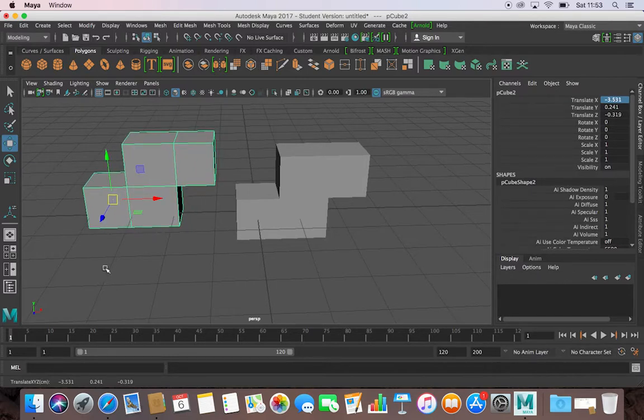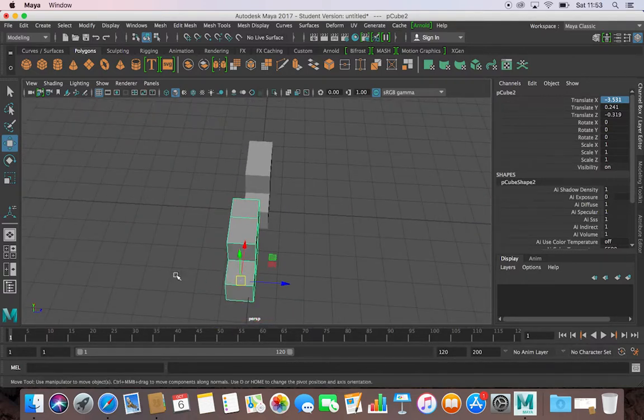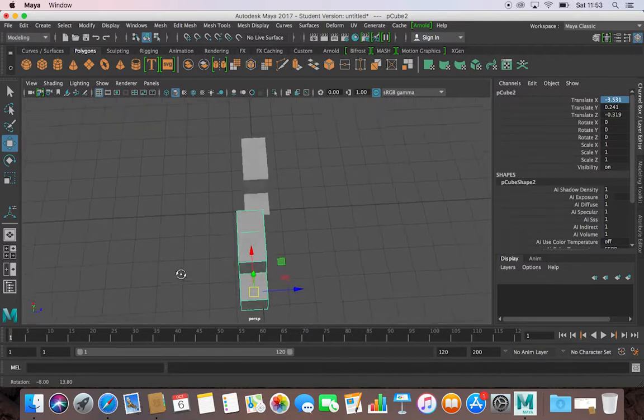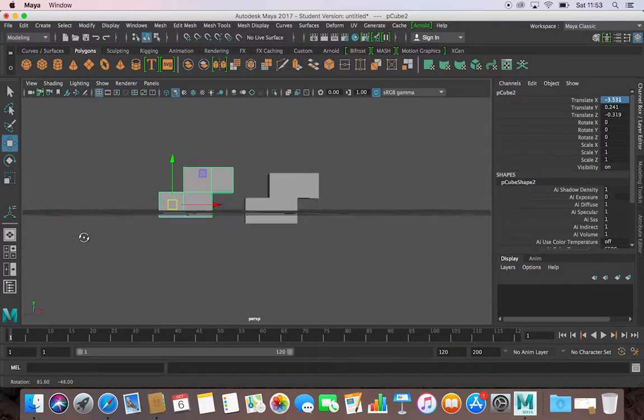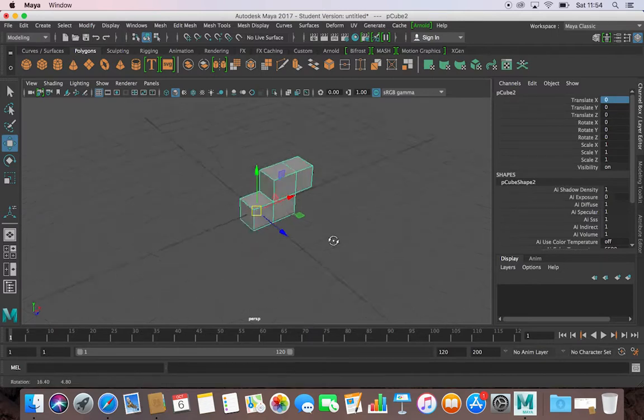And so obviously we're in a perspective view. So if I orbit round, we can see that I've moved it to the side, but actually I've slightly moved it in the z-axis as well. And I've also slightly moved it in the y-axis, and we're actually higher. So there are reasons to use it, but it tends to be a little bit sloppier, and it's harder to keep track of everything you're doing. So for now, we'll work with moving one axis at a time, the slow, methodical way. So again, undoing that, let's just get on with what we were doing.